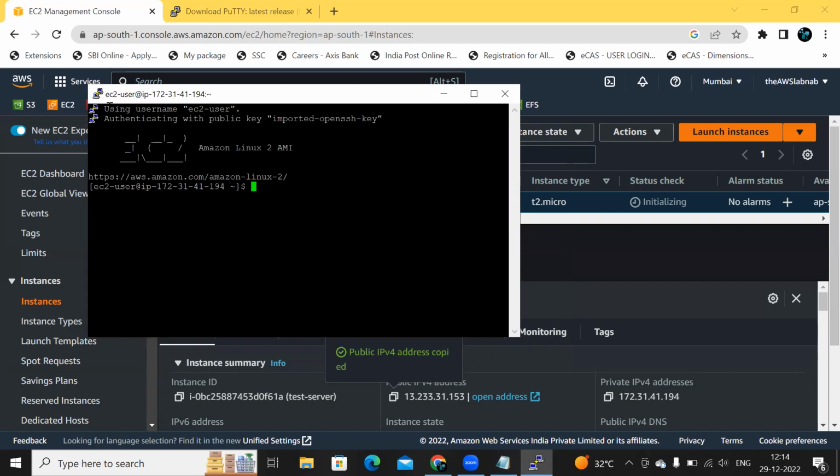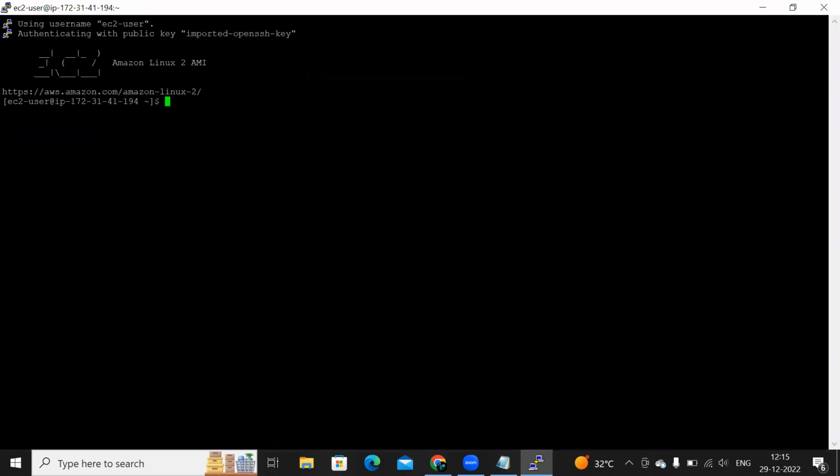See here, using username ec2-user and authenticating with the public key, which is an imported OpenSSH key, right? The server that we are using is Amazon Linux AMI, ec2-user is the username, and this is the private IP address of the server. So we are in the server, which is the server we just created.